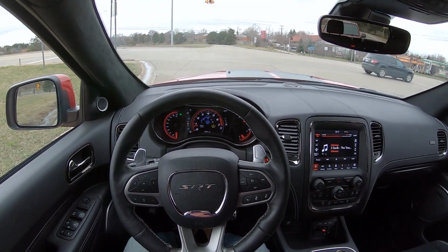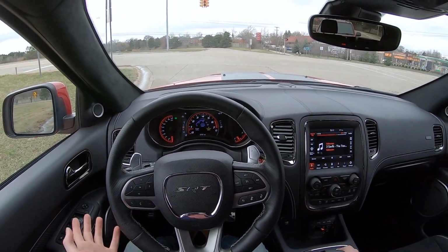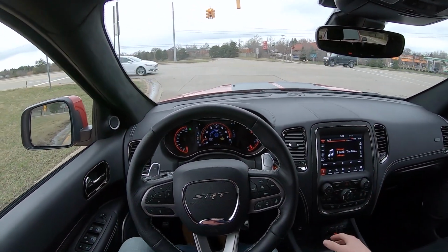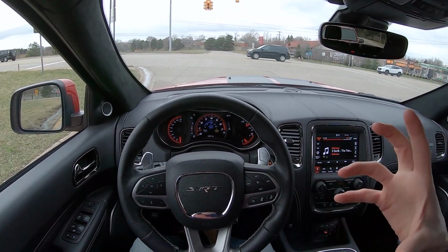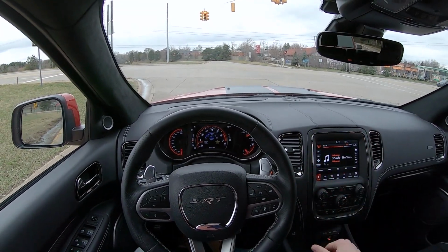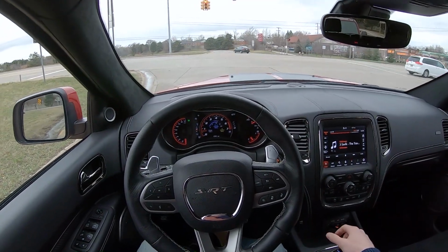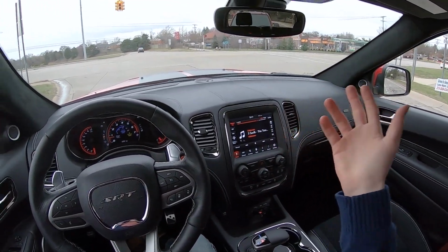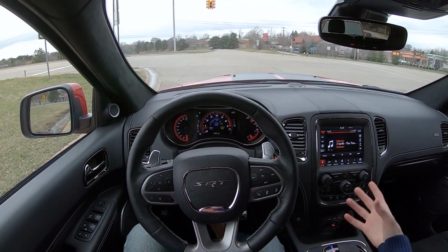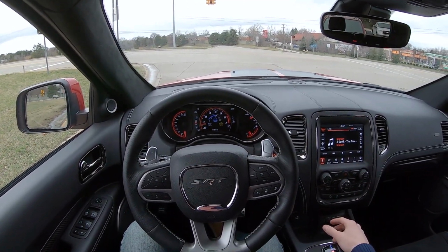Just because you can really thump some good bass songs, but other than that, for what it's touting, the wattage and the speaker count and the brand name, it's not living up to that. Relative to its class, large family SUVs like this, I'm giving it like a 4. I'm trying to think of any reason why it could be underperforming the way it is, but unfortunately it just sounds like it's not mixed super well.